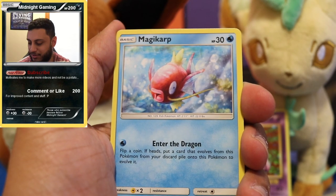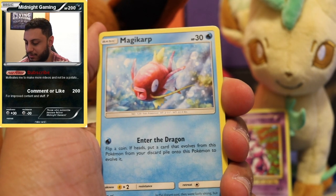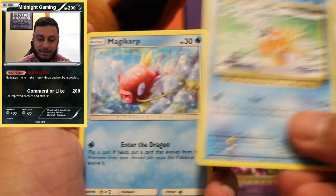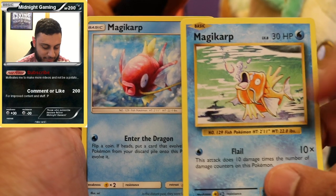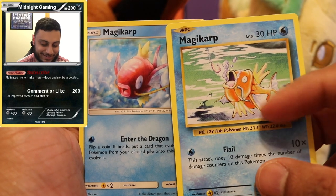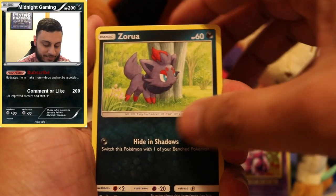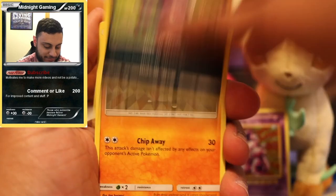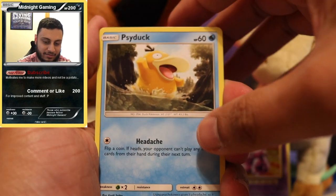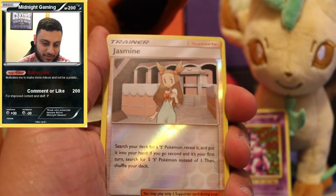The difference between that Magikarp and, let's see, where's that other Magikarp? I know, I just saw it. Look at right here. The difference. Now, is this considered a shiny, or is it just the old color scheme? You know what I mean? Because like the golden Magikarp. But, alright, so we got Zoroa looking for somebody in the forest. And we got Larvitar. Psyduck about to drown. And then we got Jasmine, reverse foil.